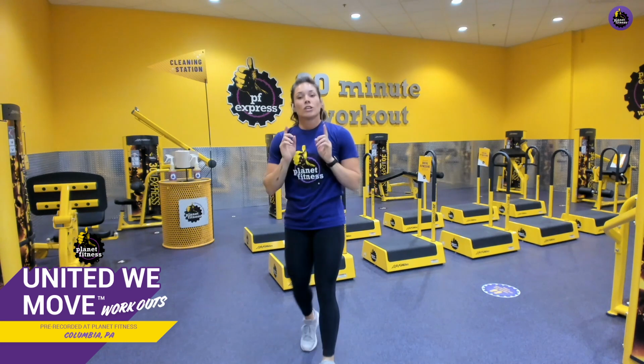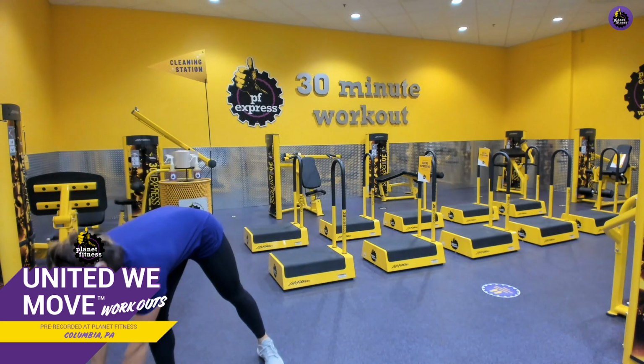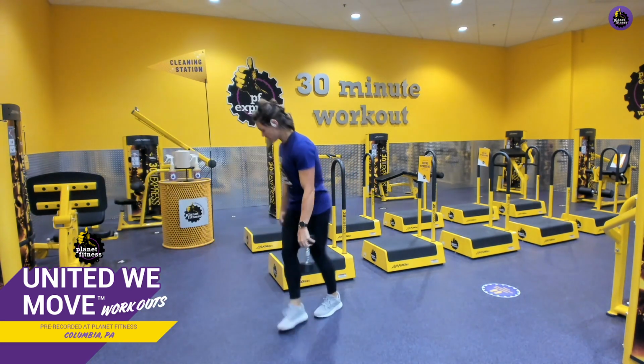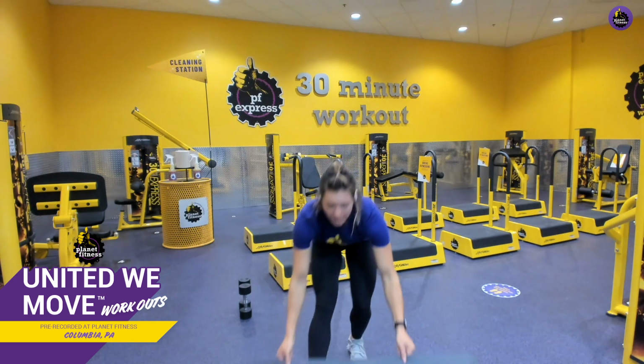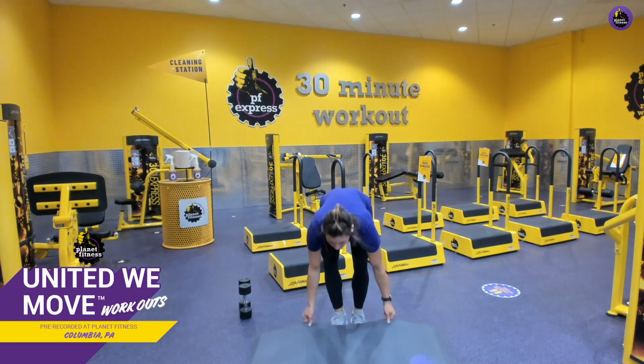Perfect, okay. For today's exercises, you will need a set of dumbbells. Go ahead and grab those. And you will need a mat. Again, if you don't have them, I'm going to be modifying for you so we can all keep working together.